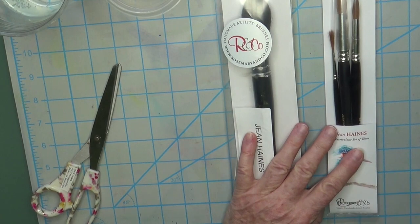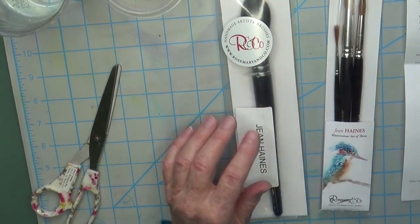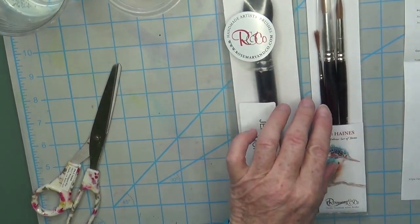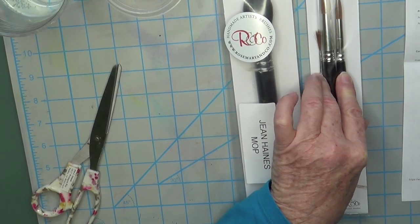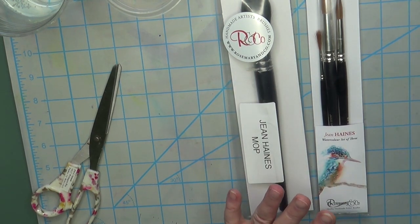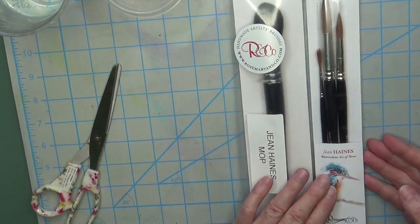Since this is very expensive, I definitely want to make sure I got the brushes in a hundred percent working order. Because this set of three is $164, and then this mop brush is $67. So that's a lot of money, in my opinion, for brushes. And you do not need that. Listen to me — you do not need that.